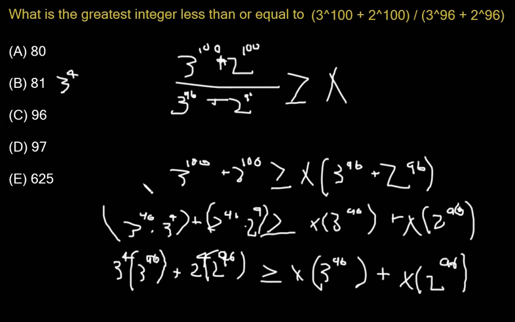So immediately, naturally, I would just look at 81. That's just my instinct. And if that's not the first thing that you look at, you might want to try to simplify all these into exponent form. All right, so I have 3 to the 4th power right here, and so let's try plugging in that number, see if it works. So if we plugged in 3 to the 4th power, we'd have 3 to the 4th power times 3 to the 96, which is 3 to the 100 power, plus 3 to the 4th power times 2 to the 96.